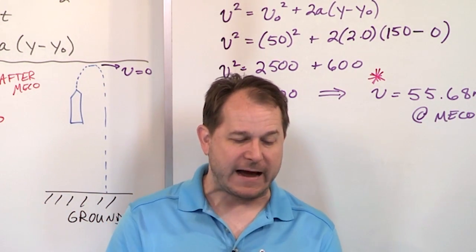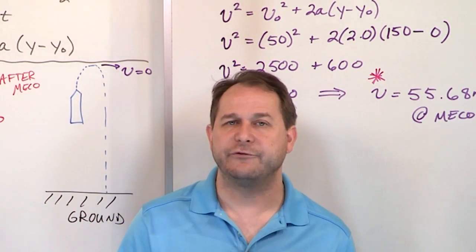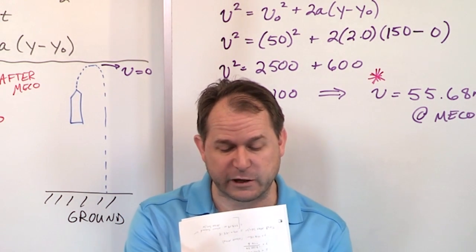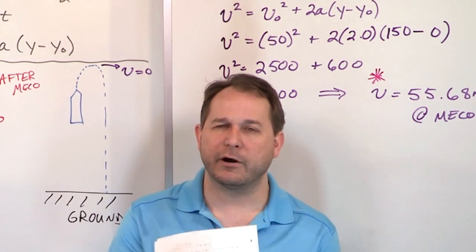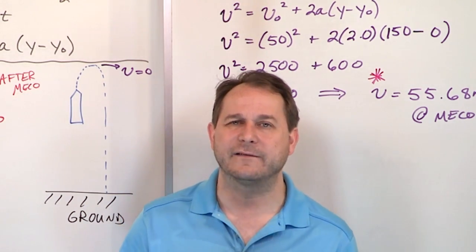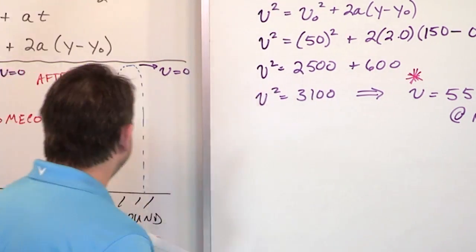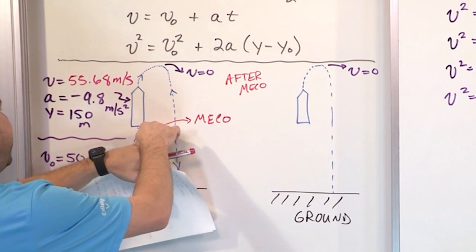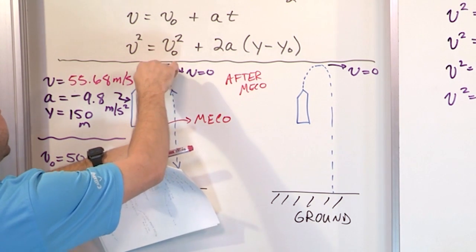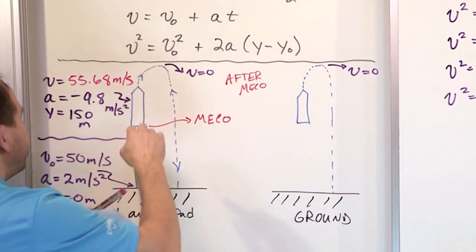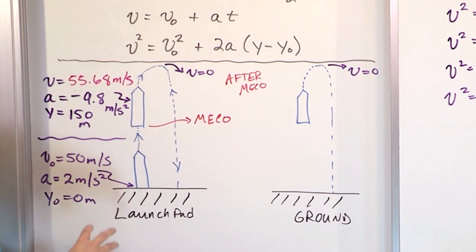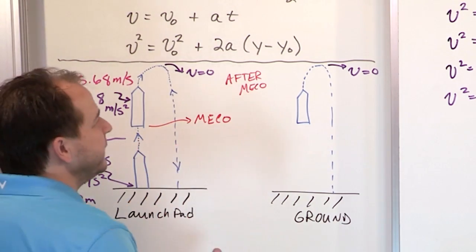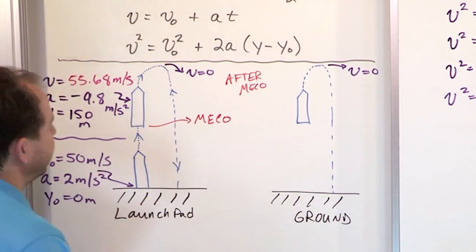So let's figure out how long it takes to reach Mako, in seconds. The problem never says how long it takes to reach Mako, but if you read ahead, part B asks how long it takes to reach maximum height. So that means we need to know how long it takes to reach Mako, and then how long from when Mako happens till it finally hits 0 speed. You don't have to find this right now, but you know you're going to need it. So let's go ahead and do it as we do these other calculations.